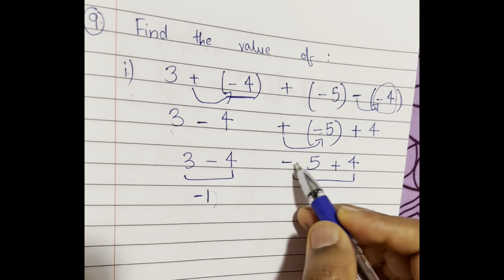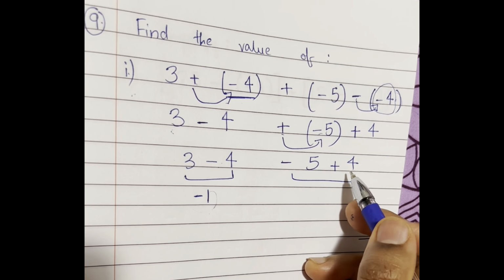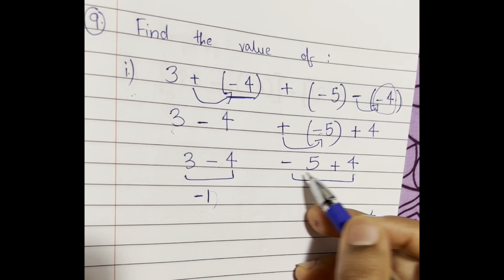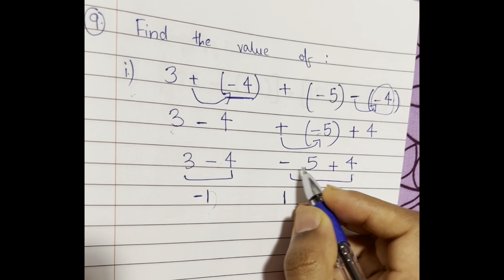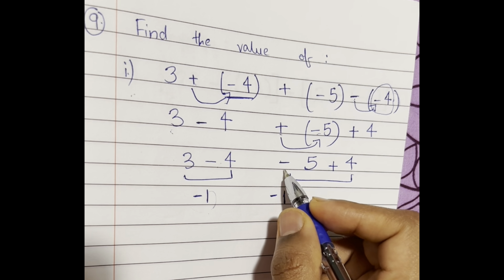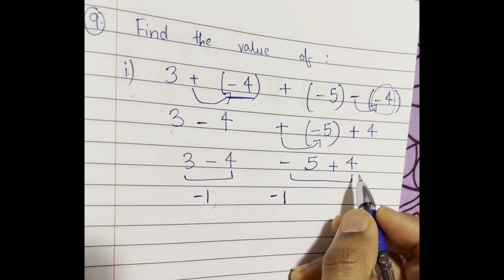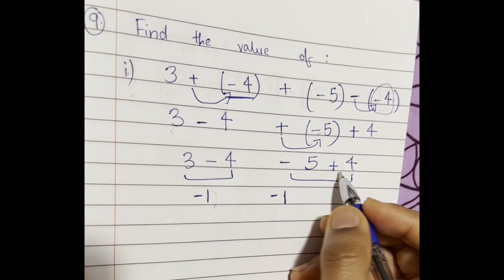It's not over. Now these two terms you have to solve and find the answer here. So minus 5 plus 4, positive and negative, so you have to subtract. What is 5 minus 4? 1. Bigger number is 5. Its sign is minus. Always the sign of a digit comes on the left hand side. So here the sign of 5 is minus. Here the sign of 4 is plus, because plus is on the left hand side of the digit.